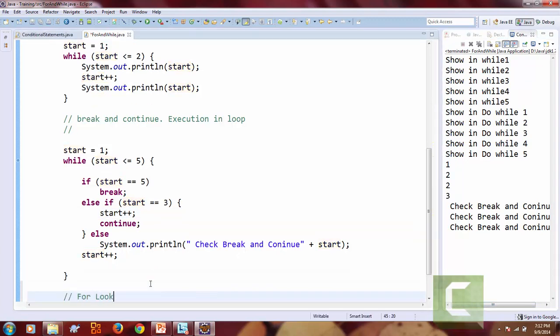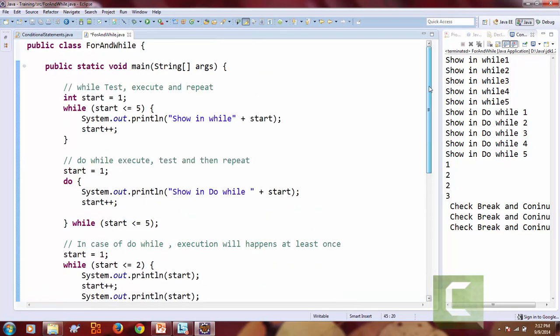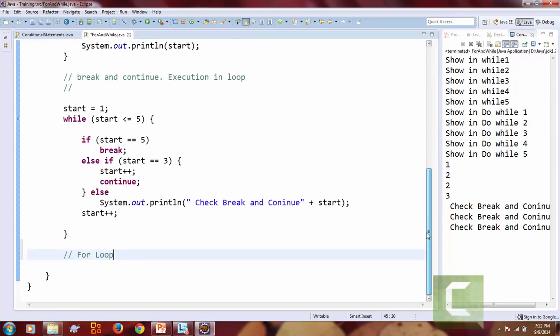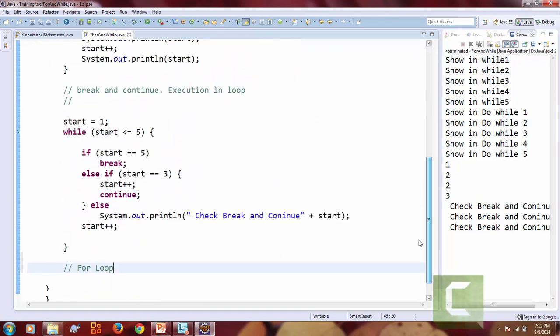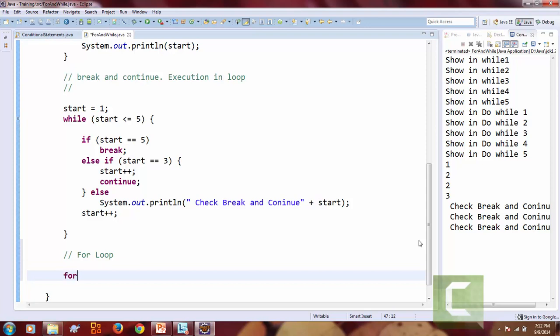Let's take a look at the for loop. So the for loop is very much like while, where you do initialization outside. In the case of the for loop, you can do initialization in the loop statement itself.